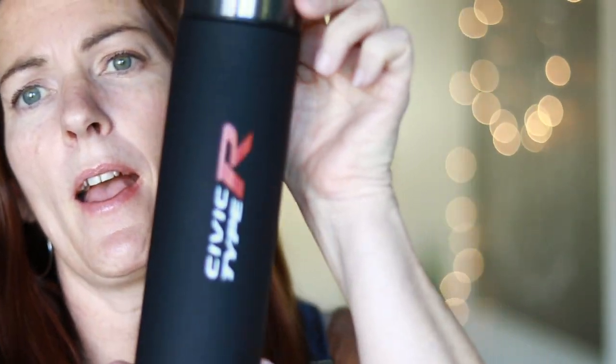And then moving on, I ordered from a Honda dealership and got the Type R drink canteen thermos. I'm super excited about this one as well. I haven't used it yet, but my daughter actually has a track day this weekend, so I will probably be taking some hot tea in it to the track. We'll test this guy out and see how it does, if it keeps my tea nice and hot.